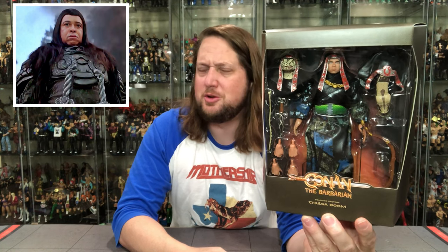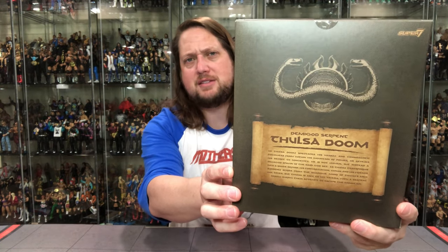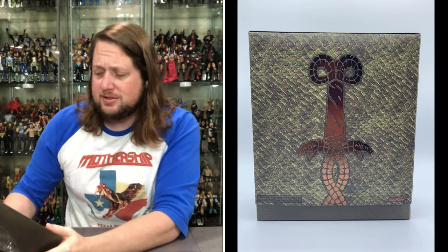I guess he did a fair enough job — he's remembered all these years later, and here we are in 2022 and he is getting an action figure. It just always felt weird, especially with that long black hair — it still looks a little strange to this day. But there are a lot of accessories in there: we've got extra heads, a nice ceremonial robe, all that kind of fun stuff. There's a little blurb on the back of the packaging and I will read that.